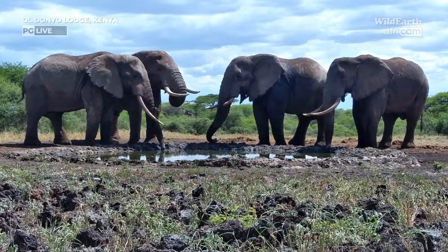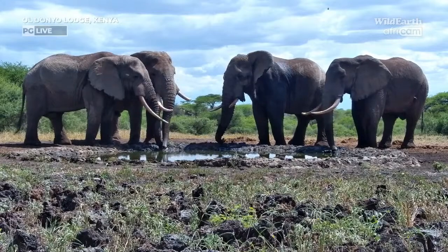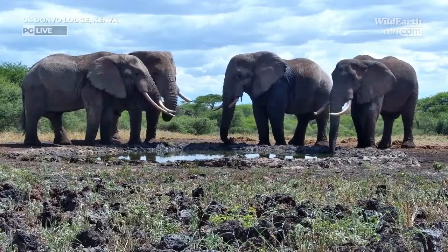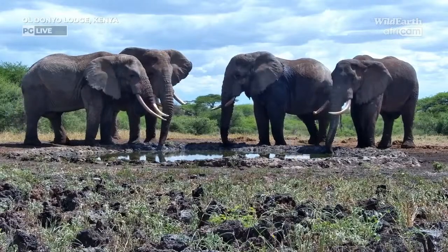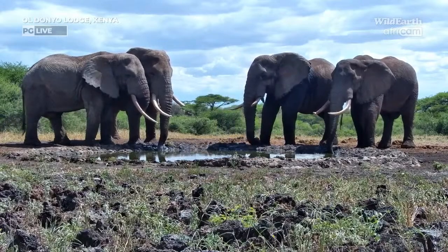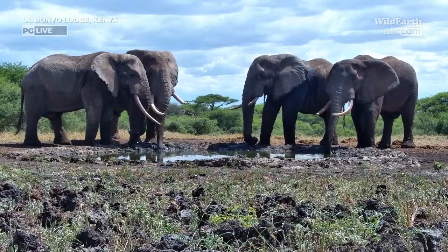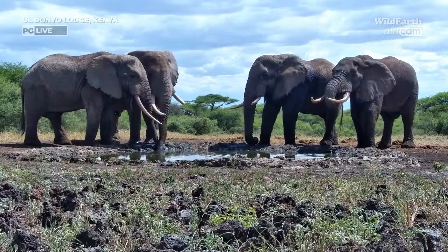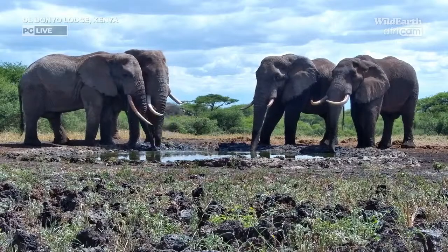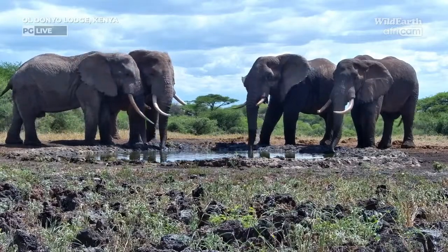So Spaz Lankov asking, it's World Water Day, and as one of the most water-dependent animals in the bush, what do you think about the loss of natural water holes in the bush due to the effects of the climate? It's a difficult one, Spaz, because you speak of changing climate. No two days are the same. No two seasons are the same. Whether we're going through a period of heating, being maybe a little bit closer to the sun, whatever it might be, these natural areas have natural springs and water availability for them, but it's nice to see that here next to the Old Donyo Lodge, they are bringing the water to the surface and have produced a permanent water hole for the animals.